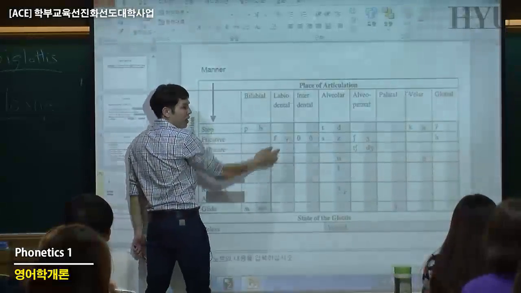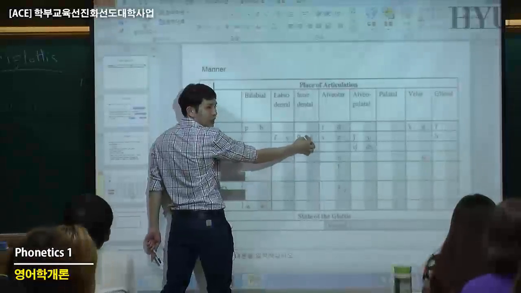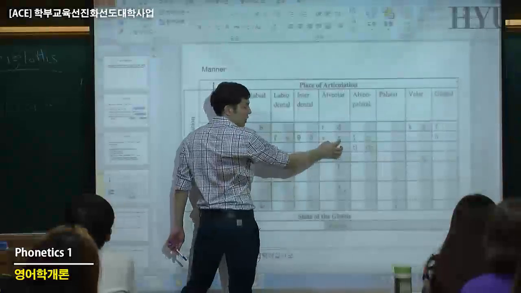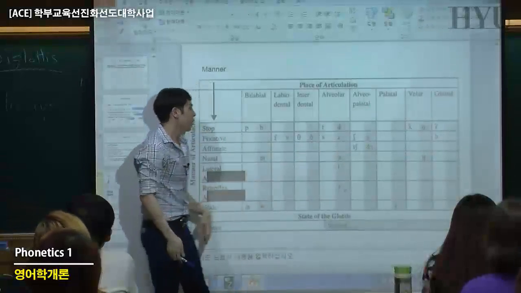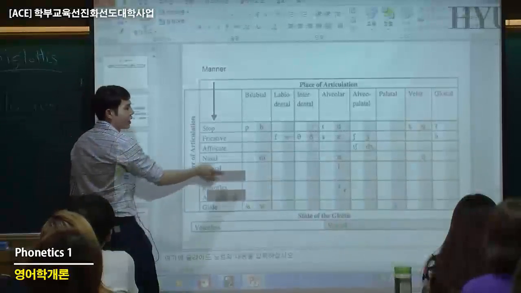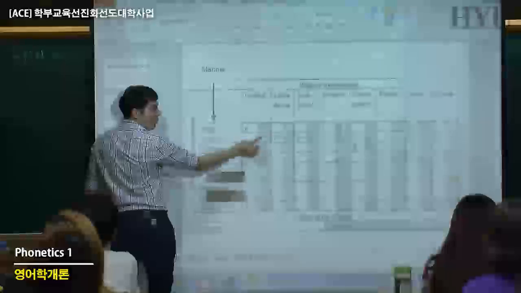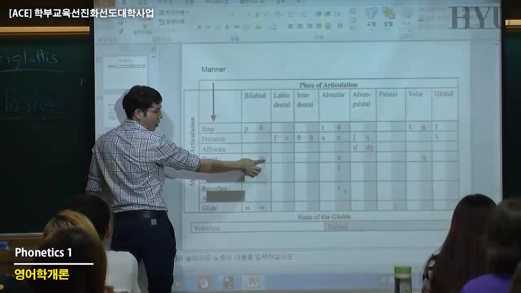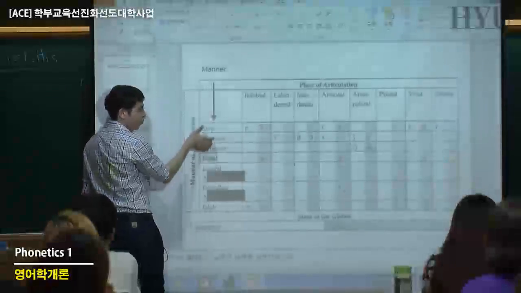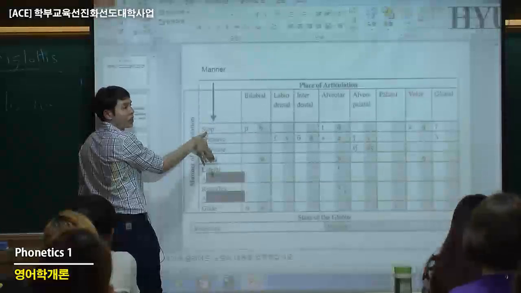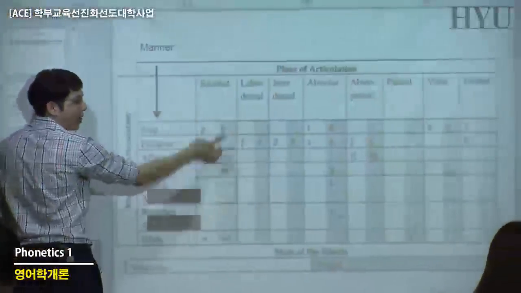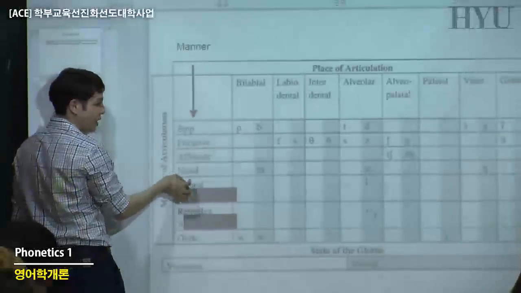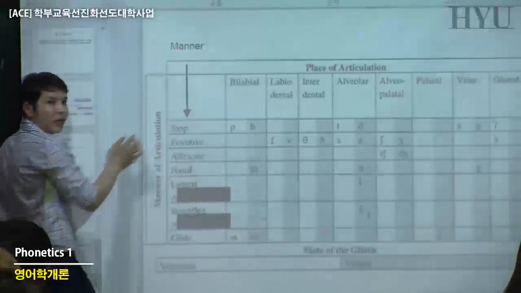Same with the F and the V, same with the theta and the crossed D here. Same with the S and the Z here, right? Everything is the same except for voicing, okay? But if you ask about the difference between the B and the M, the difference is in terms of here, right? The manner of articulation. Because B you made with bilabial, M you made with bilabial, and they are both voiced. So the only difference is whether it's nasal or whether it's stop.